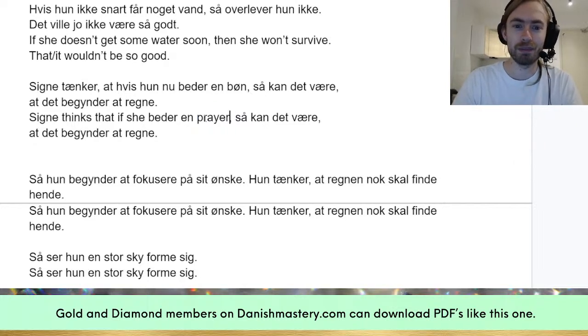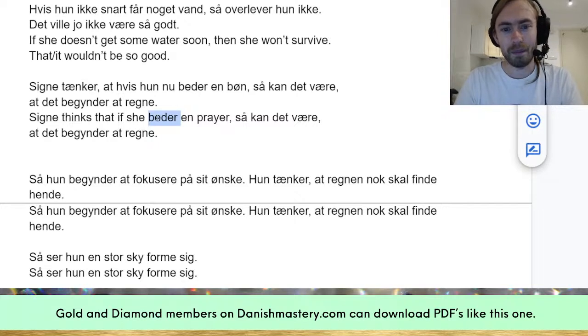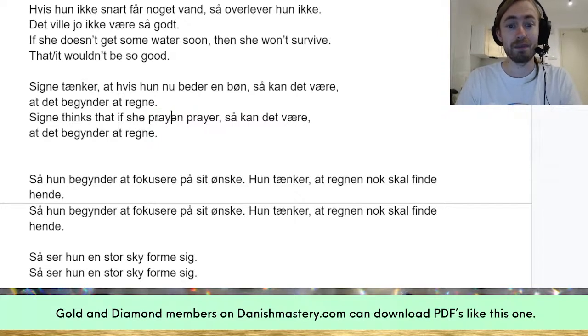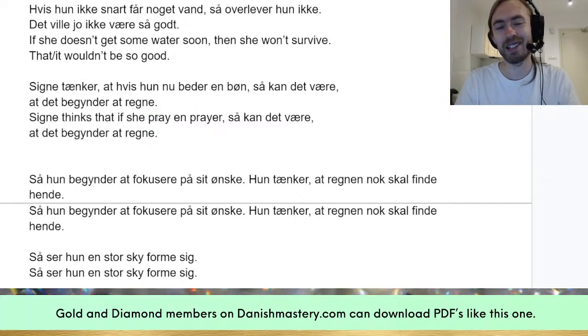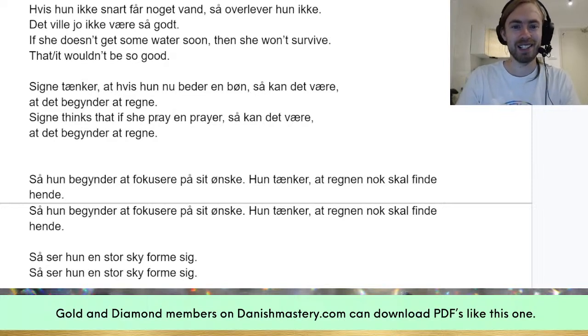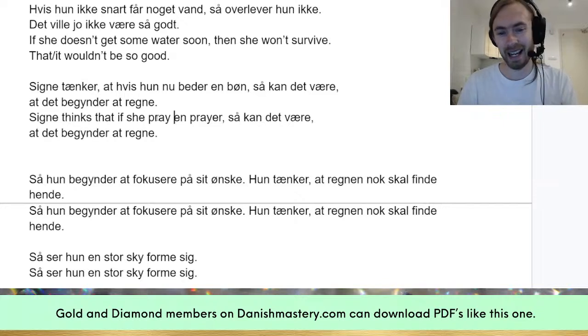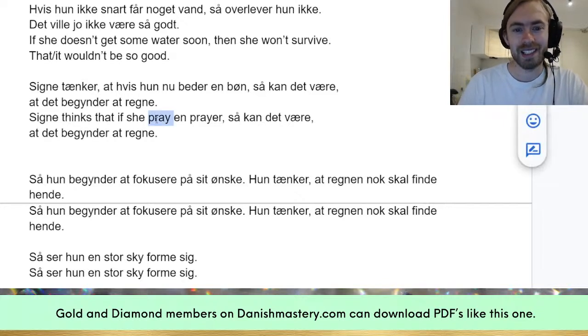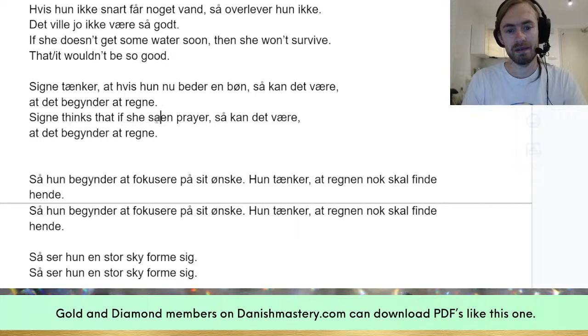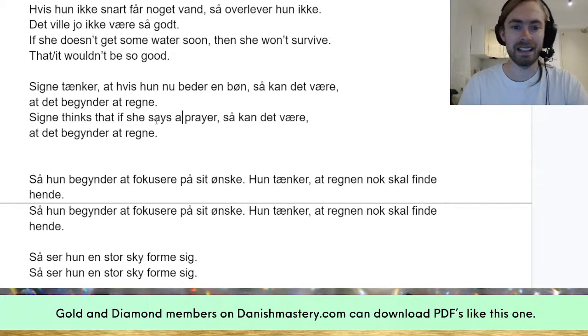Bøn is prayer. Beder is pray. You cannot pray a prayer, right? So jeg beder, I pray, but you cannot say, this would be weird English. So if she says a prayer, right? That's that. Så at bede en bøn, ikke?